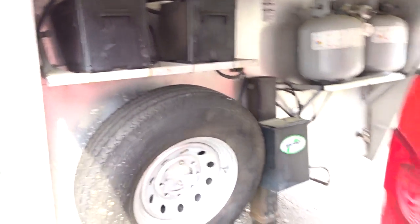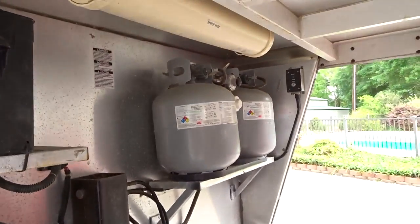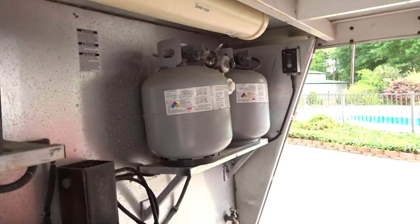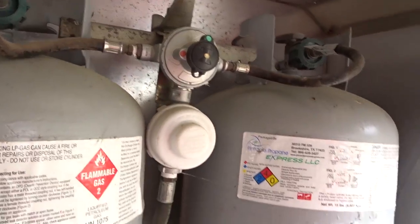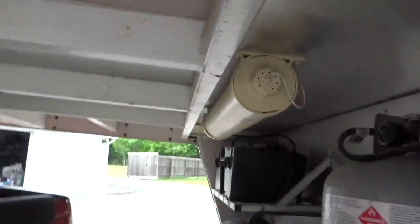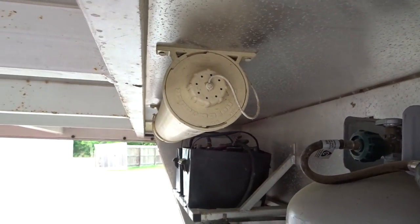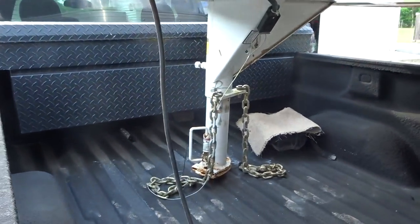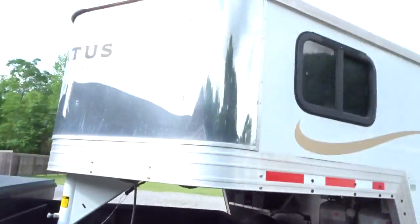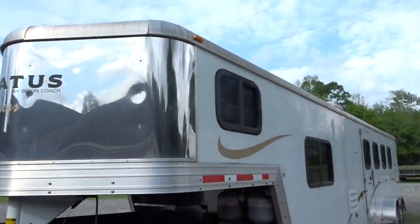I've got the covers in the back of my truck. The two LP gas cylinders — you can valve them in to either left or right, or both, or valve them out. That's the little tube for the sewer connection. And then of course there's a gooseneck hitch. Down this side you can see it's got a stainless steel front.